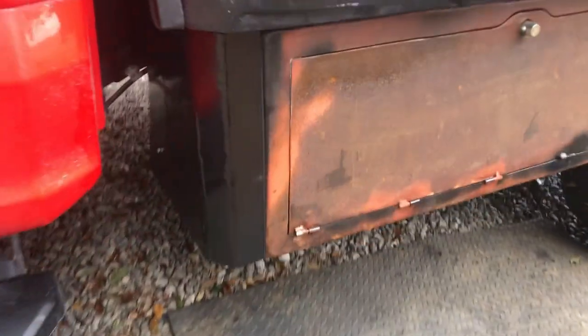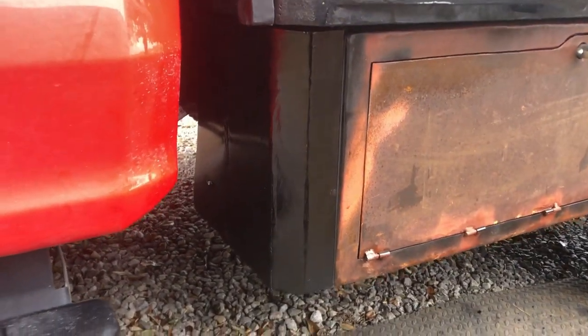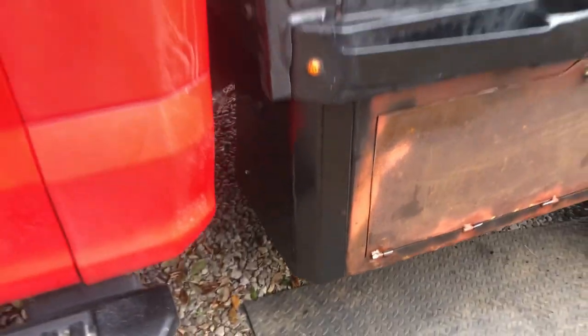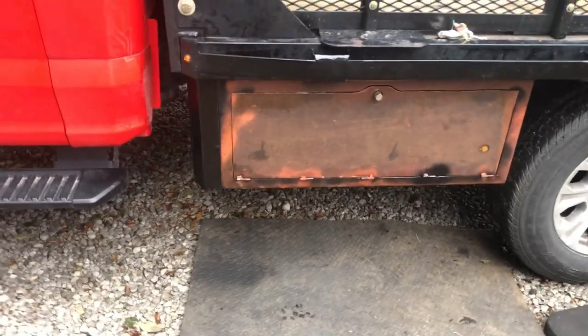All right, so it's the next day. Got this piece mounted in place. It's not perfect. It's got a few little flaws in it, but I'm happy with it. That's what that looks like.